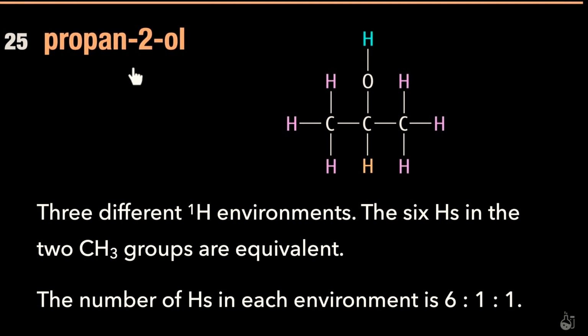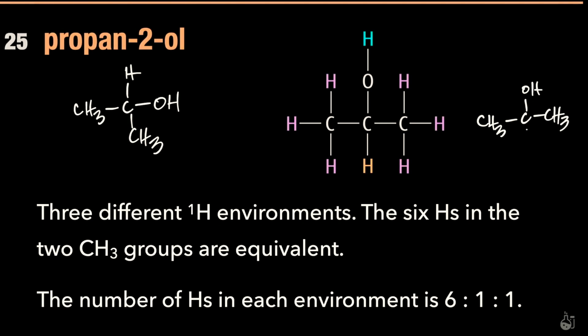Here, we have propan-2-ol. Now, yes, the molecule looks symmetrical from the center, doesn't it? But sometimes people might draw this differently for you. The same molecule can be drawn this way, and it might not be obvious to look at symmetry that way. And you might realize, no, this doesn't look symmetrical. But drawn this way it looks symmetrical. CH3, CHOH, CH3. Now symmetry is not the only way 2 hydrogen atoms are going to be equivalent.